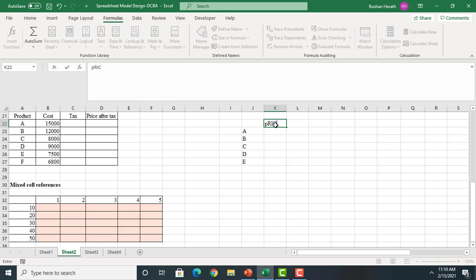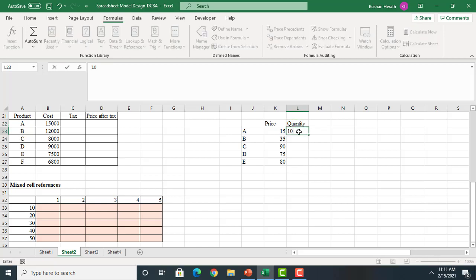So you are given the price. Say that A is sold at 15 rupees, this one at 35 rupees, then 90 rupees, 75 rupees and 80. So these are the prices at which you may be selling each of these products. And let's also take the quantity of the units.